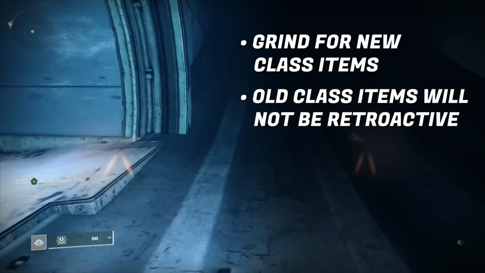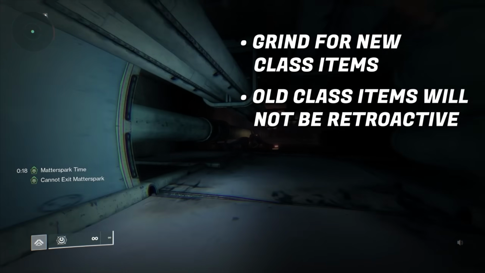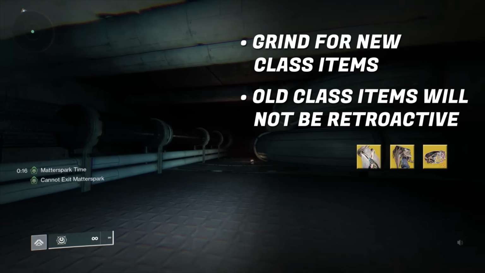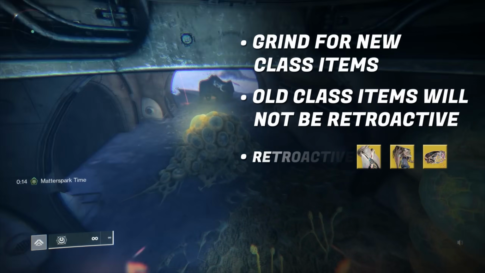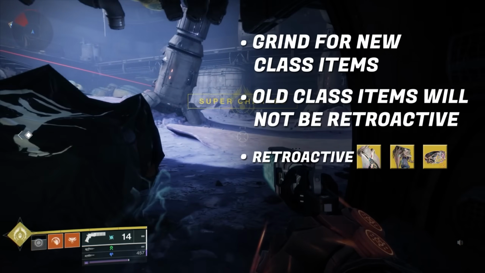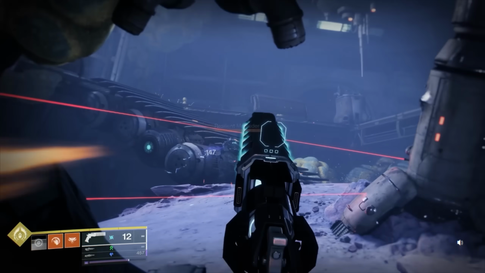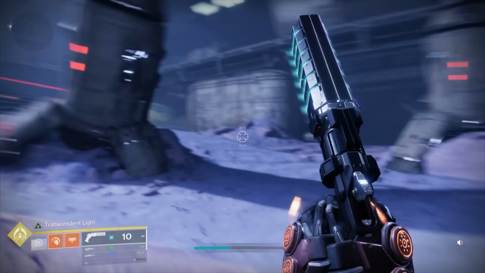Quick side note on that one case, we pointed out to a dev that the community would probably be very unhappy if they had to regrind exotic class items for Prismatic just so they could get the stats. We spoke to a dev and they actually confirmed that this would be made retroactive as a result, but only on the exotic class items. You might have noticed that set bonuses are making a debut in Destiny after being requested for years, but we'll circle back to that in a moment.